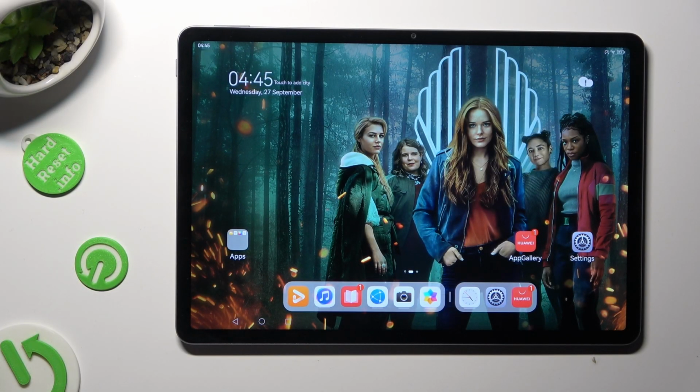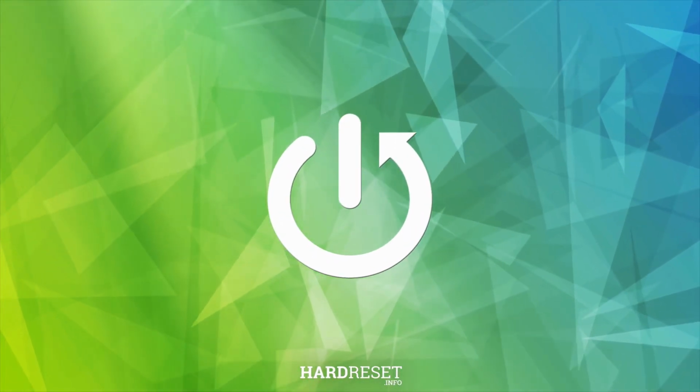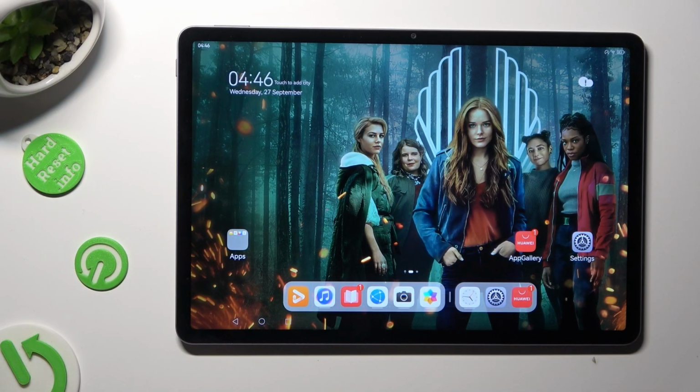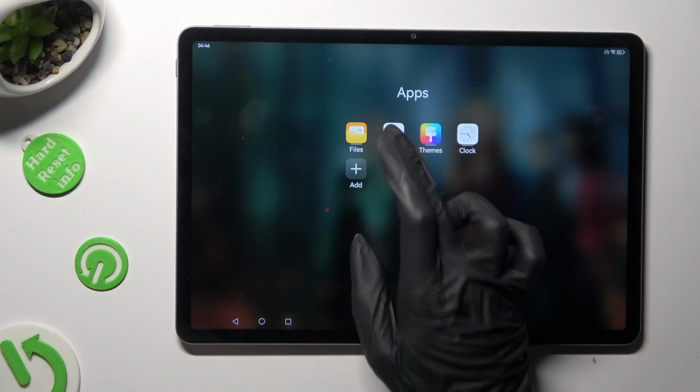In front of me is Huawei MatePad 11.5, and today I would like to show you how you can operate voice recorder. Begin by locating Recorder app and clicking on it.